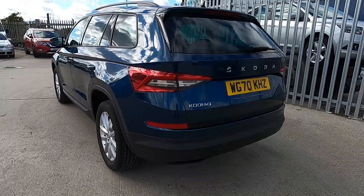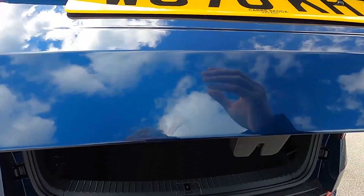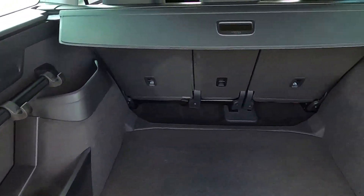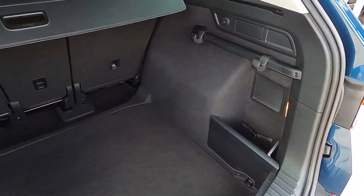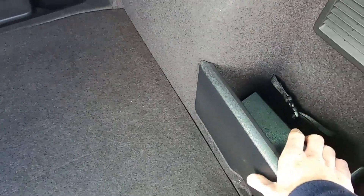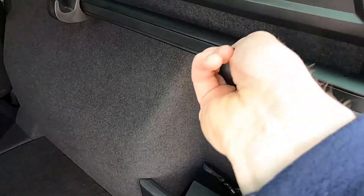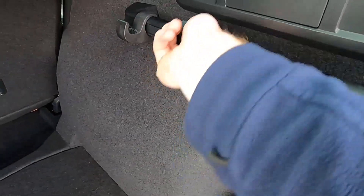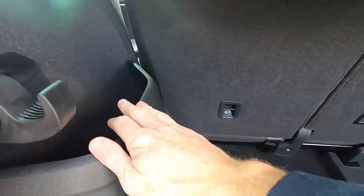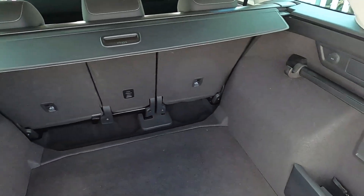Coming around to the back, this car's got rear parking sensors. In the boot it is extremely practical — absolutely massive boot in the back — so you can fit suitcases, shopping, and luggage in here without an issue. You've also got compartments either side for storing things away, hooks here that move around on the bar, which is nice and convenient, a 12 volt power socket, another compartment, and of course the parcel shelf. A lovely big, practical and spacious boot.